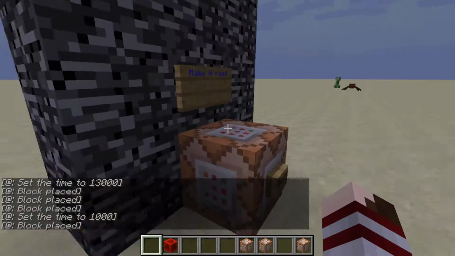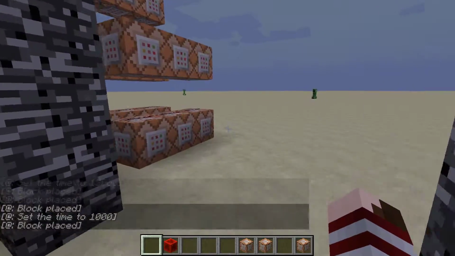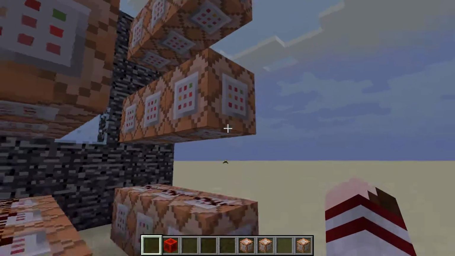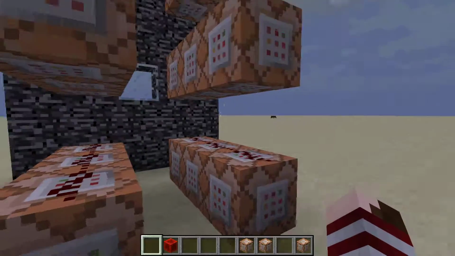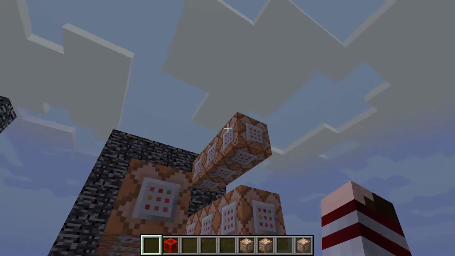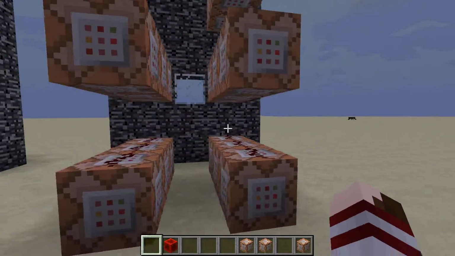So, this is a one block thing which just creates this special sign here. This is a 3-block setup which repeats based on how many options you have. So for my 2-option sign I just have these 2 rows. For my 3-option sign I have 3 rows. If I wanted more options I could just keep on stacking these vertically, or I could make it a box if I wanted to.